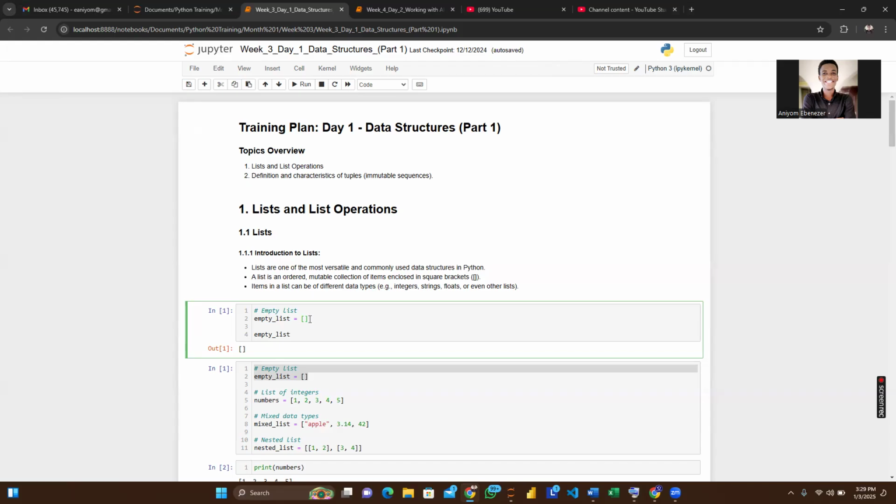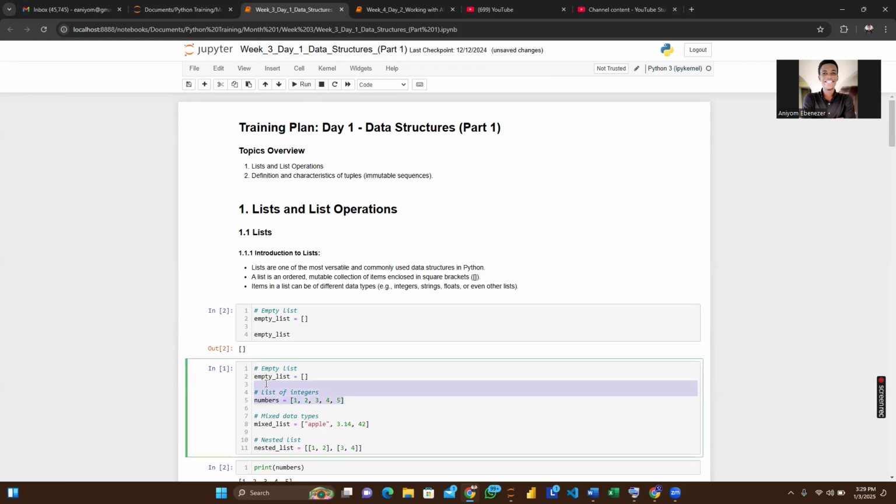That is why we can always liken a list to a shopping cart. But at this point, we've not started inputting items, so this will come out empty because there is no item inside of it.